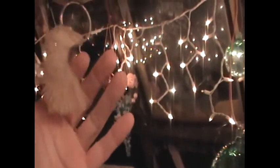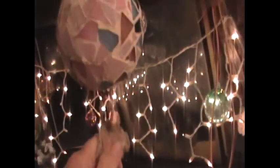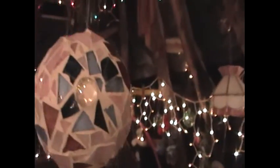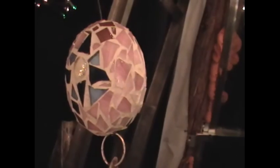And then, as if that weren't enough, we have these ceramic, what are they called? I use stained glass, and oh my, it's missing a glass. See? Got a little deer hide keychain on it. And then it's ceramic or something, I don't know what it's called. Mosaic. Here, there's the front. There's one. There are 3. And here's another small one. I made these with a styrofoam ball and pieces of broken stained glass. And the third one is up here.